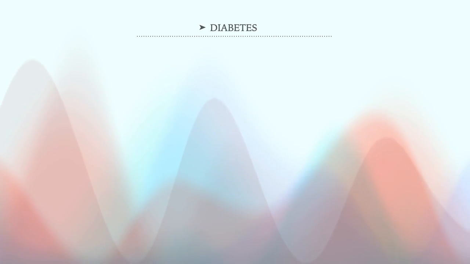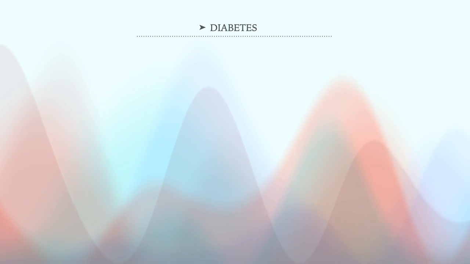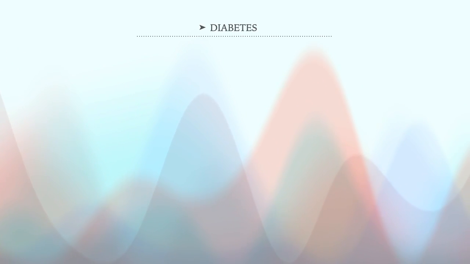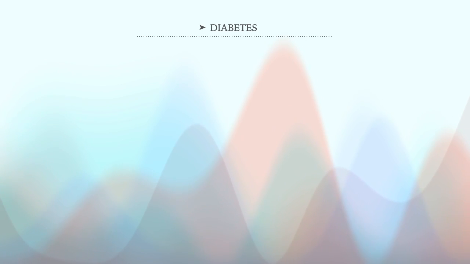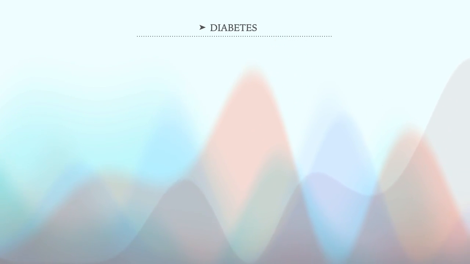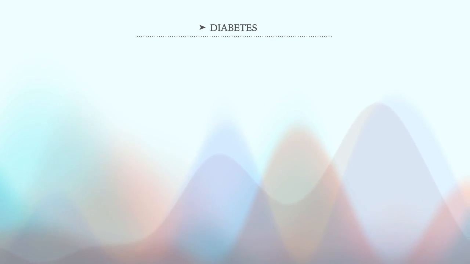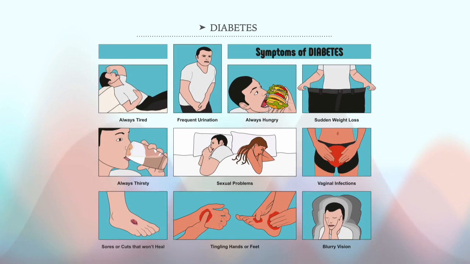All right, so another common comorbidity that can also stem from chronic prednisone use, but also having COPD in general with its systemic inflammation, is diabetes. Now, many of you, if not all, are familiar with diabetes. You might have it yourself or know someone with it. But if not, here are some common symptoms. Again, some of you which have overlapping symptoms with COPD.